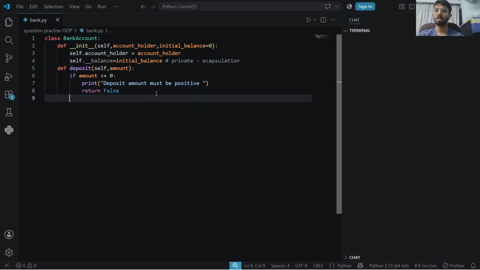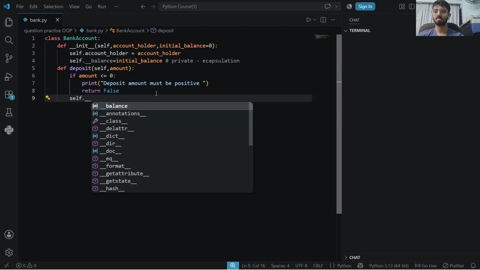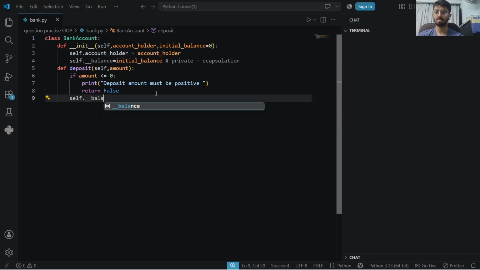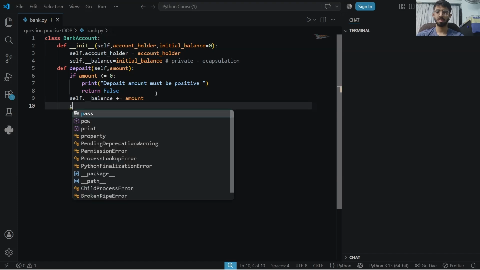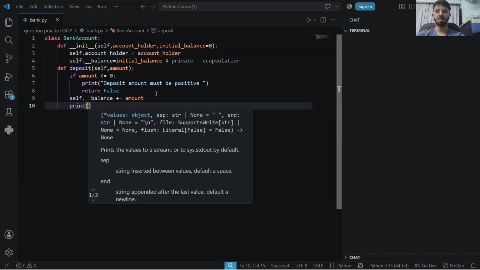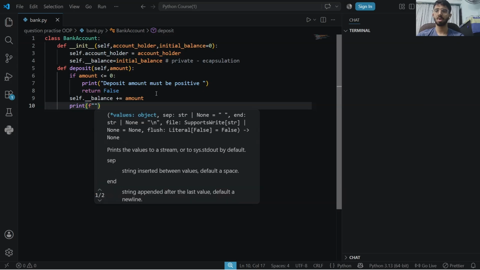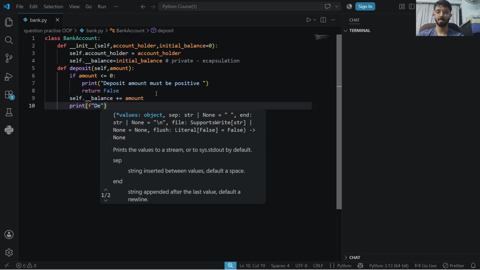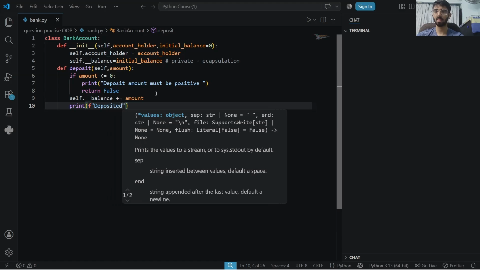And if not, then I would increase the value of my balance. Here I will be using an f-string.